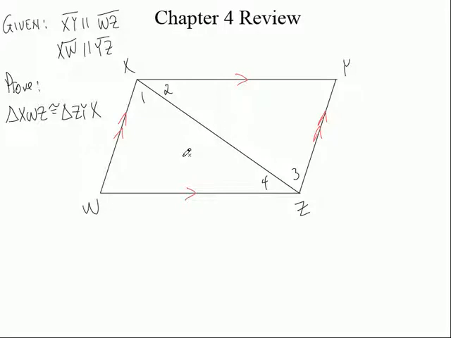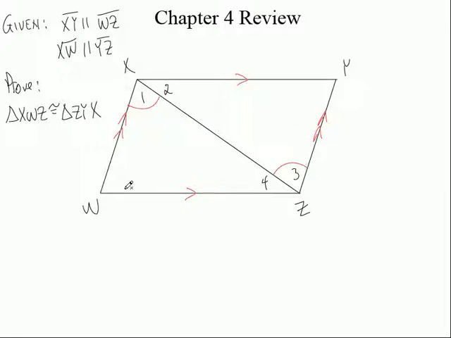And you have to prove, from that information, that these two triangles are congruent to each other. Well, first of all, if this line is parallel to this one right here, this would be our transversal, wouldn't it? All right, so what must be true about angle 1 then? It's equal to angle 3. What's the reason for that? Alternate interior angles. Very good. Okay, so alternate interior angles are equal. So we know 1 and 3 are equal to each other.